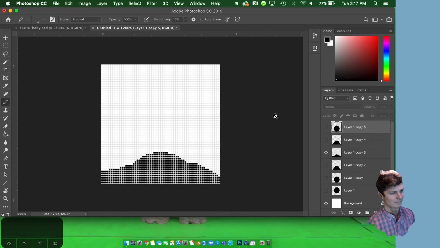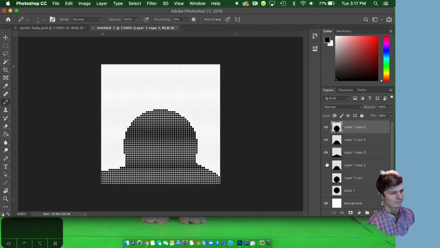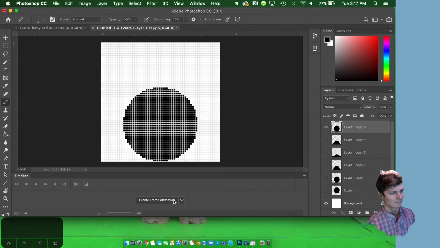So now let's turn this into an animation. You can go into all of these, toggle the visibility, edit them as you want, but let's look at how you turn this into a frame animation really quickly. So Window, Timeline, Frame Animation. If it doesn't say frame animation, click there.